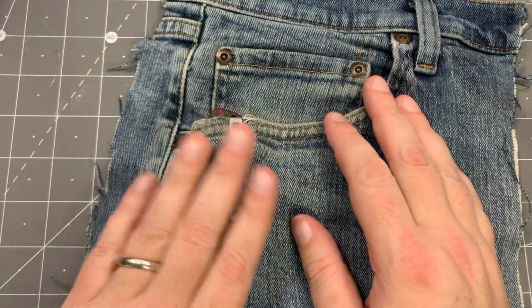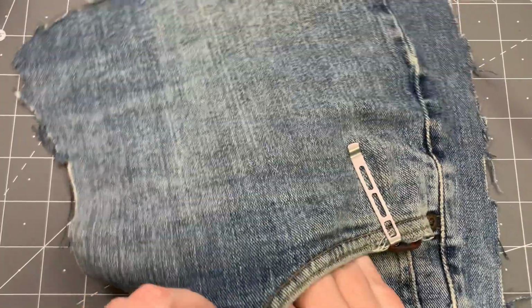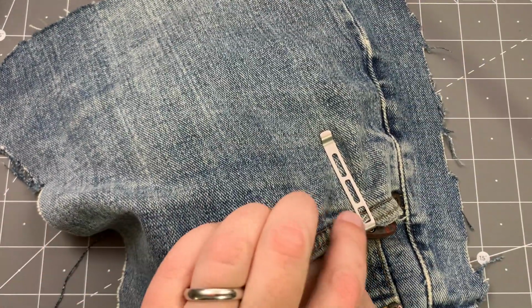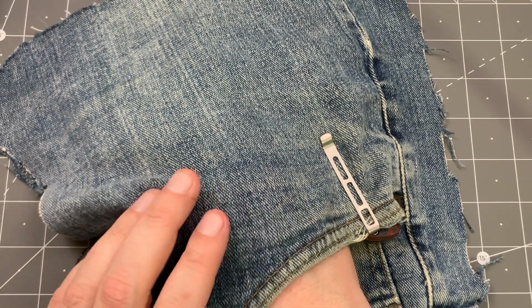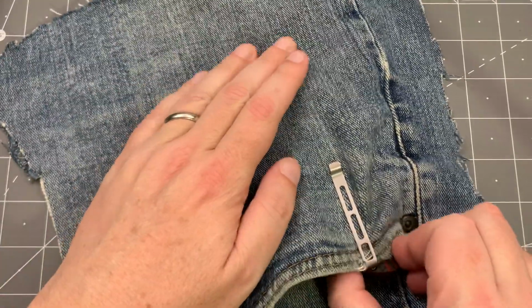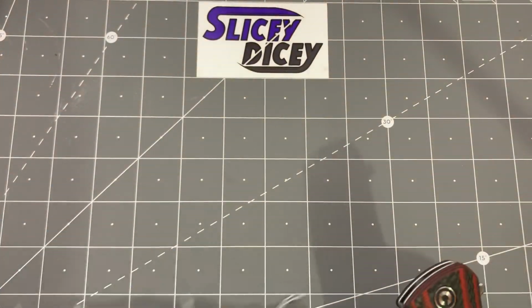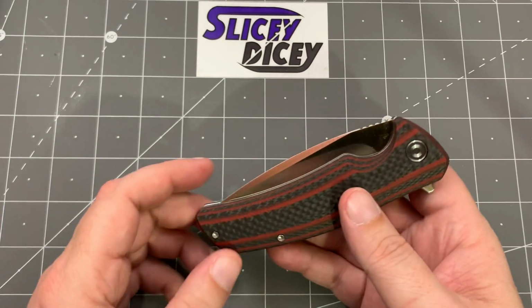Yeah, but you do notice that width when you're trying to get your hand past it. It's not a pocket dominator by any means, but you do notice it. And the way that the pocket clip is angled, I feel like if they angled it in a bit more, you wouldn't notice it as much. But the way it's angled now, you do notice that flipper tab a little bit. If you are obsessive about pocket peckers, you might notice that. It's not egregious by any stretch of the imagination, but it's there and worth mentioning.